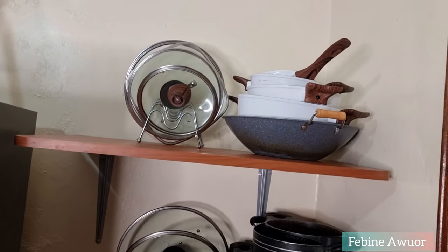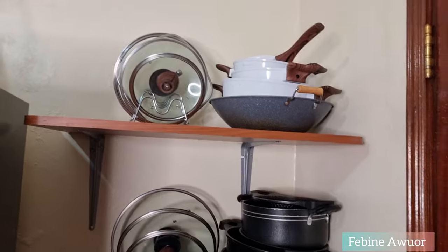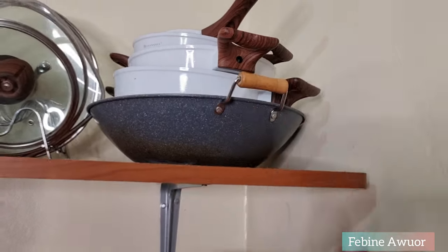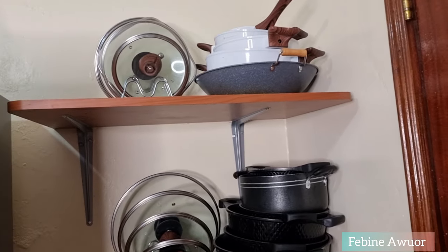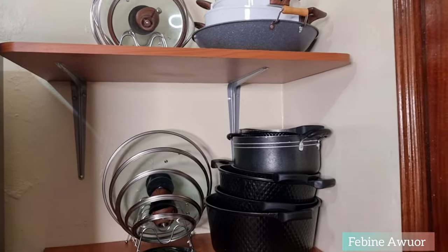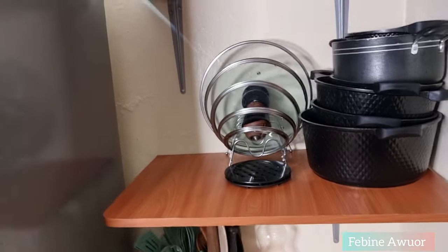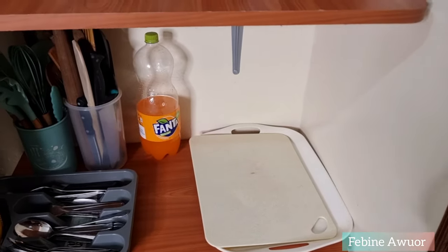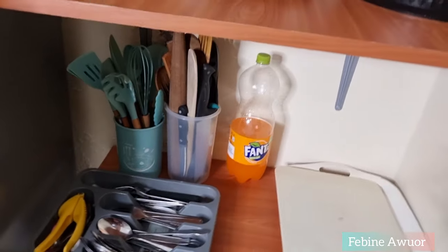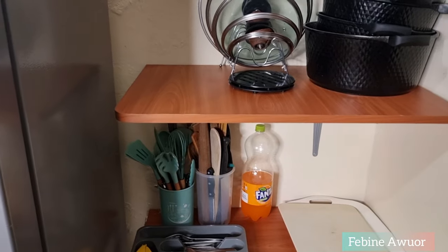Up there, more sufurias, this one and this one. Almost everything here is from Trendy Homes, and they've been really good. This one I use for frying mandazis. Those white ones I cook on occasionally, because white is kind of difficult to wash, but with low heat and avoiding spillovers, you're good to go. Down here, more pots. Then I have this tray and a chopping board, and this tray I use to put bananas and other fruits that I don't need to put in the fridge. And this is where I put Ariana's drink. I don't want her to drink a cold one, so I put it there.